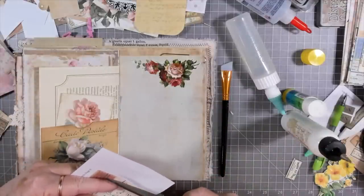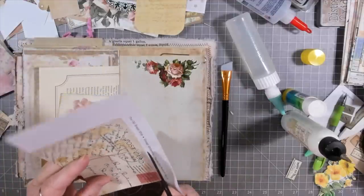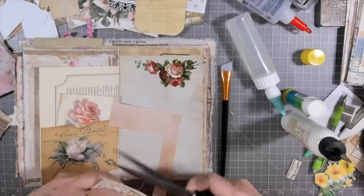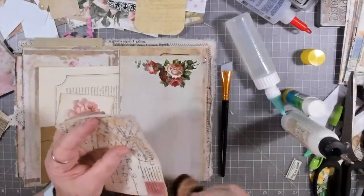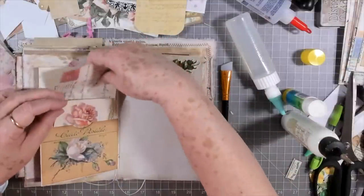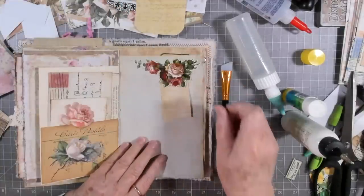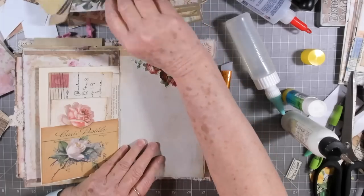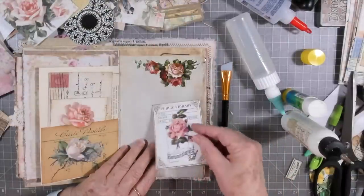I have a lot of them and I went ahead and backed them. I purchased these off of Etsy - you can just go over there and type in vintage postcards. Okay, this is the Old Design Shop - that's where that came from, it has a label up there. I wish all the designers would put labels on each one of their pages on ephemera pages, that way we know who they come from because you can't depend on my memory. Okay, so we can tuck that in back there. And then this - you can tuck a little ticket or something under there, or that clock.